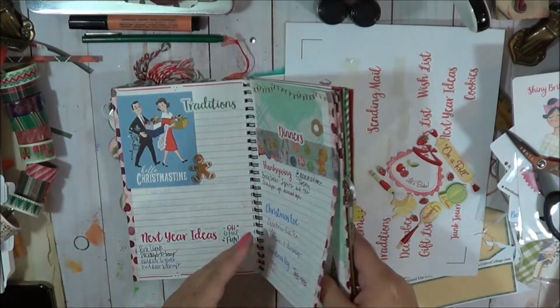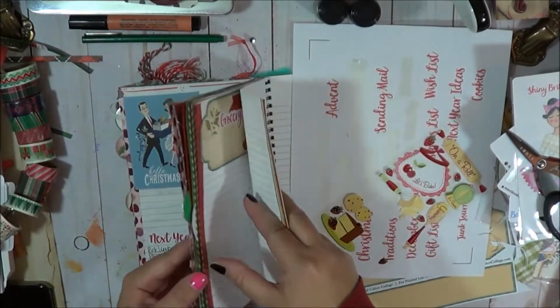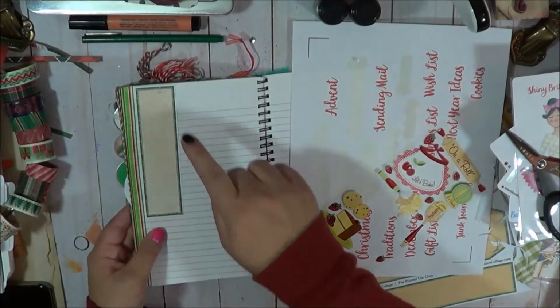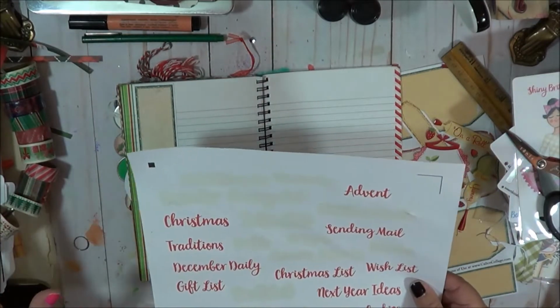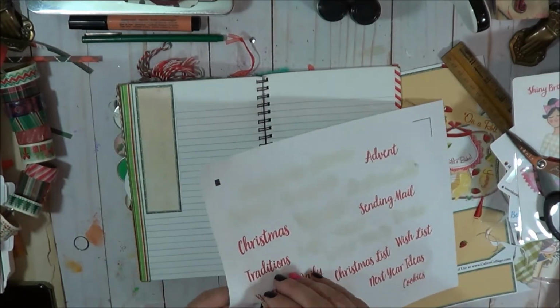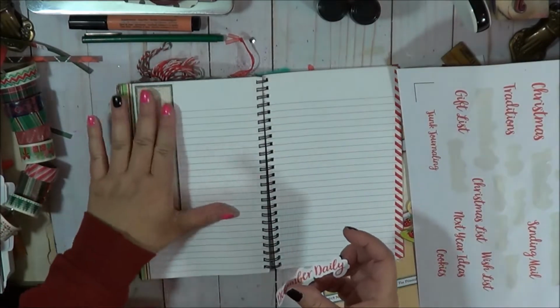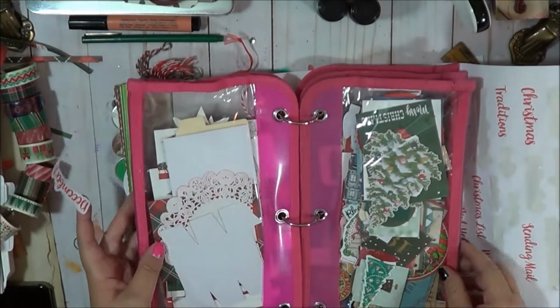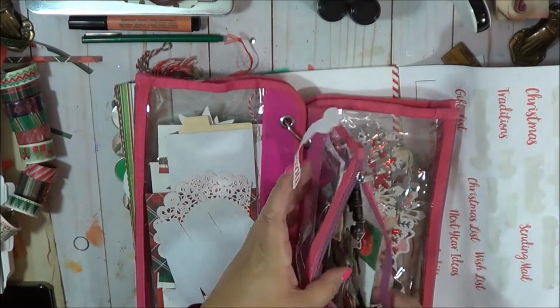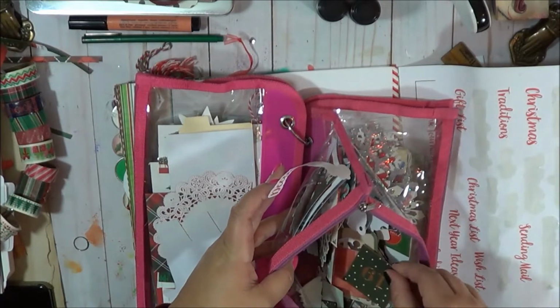I think we left off with December, the grocery list. Did we do dinners over here? Yes. And then we're going to be doing our December Daily, which is also something that I'm on the fence about, how exactly I'm going to work it. But this is an excellent way, because we get so busy during this time of the year, to make notes, and considering I carry this with me, as I mentioned before, it's a great way to take notes and be able to have that for later.